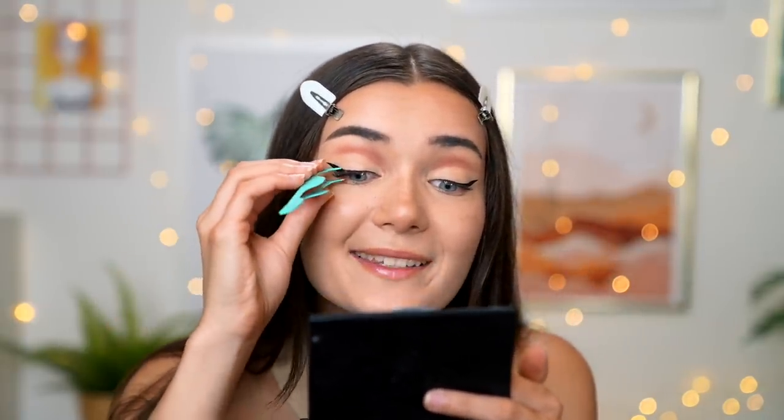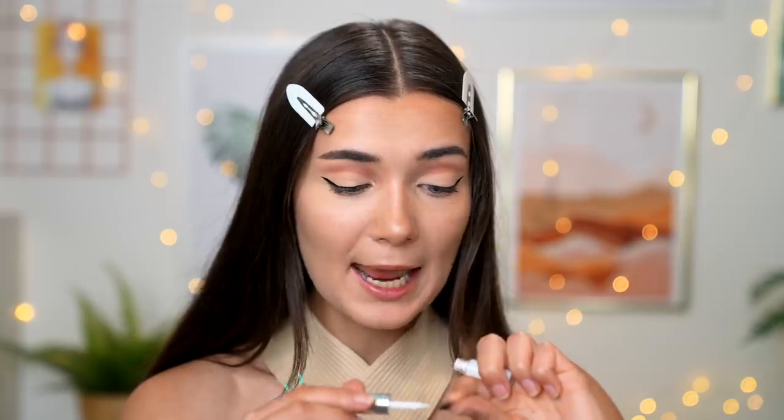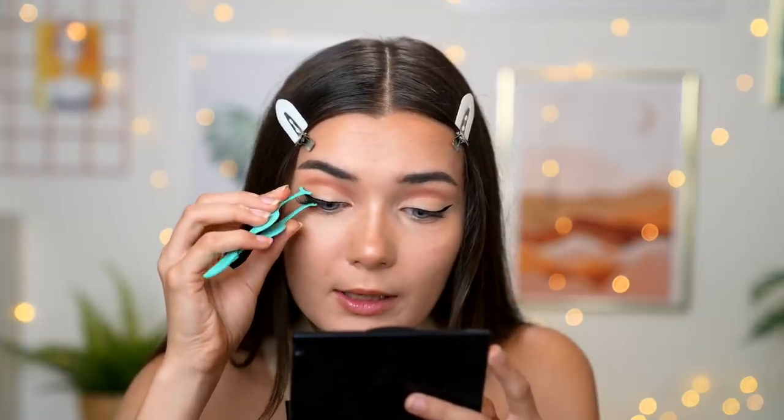I'm going to try with my tweezers. Oh no, it just takes it off. I literally can't stick this on. Okay, one last try with clean tweezers. Oh god, it's in my eye. It's stuck — I'm going to squeeze it. It just pulls it off as soon as I squeeze. Two thousand years later... I've managed it. I think what you have to do is wait until the glue becomes quite tacky and gloopy, and then when you squeeze it with your fingers or tweezers, it doesn't pull off. It's looking pretty good actually — it looks natural, there's no lash band. It's pretty well hidden too, though I'm just worried about how close it is to my eyeball.